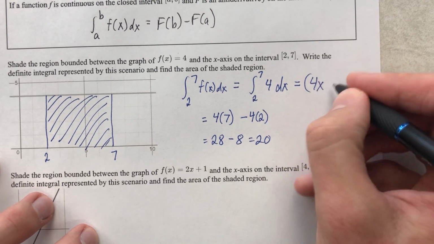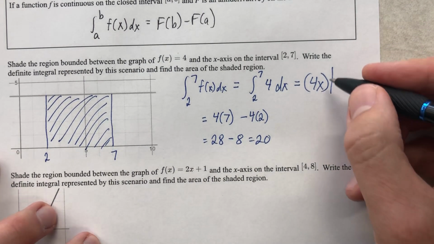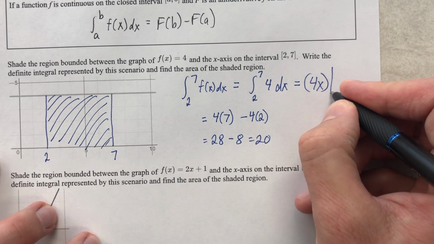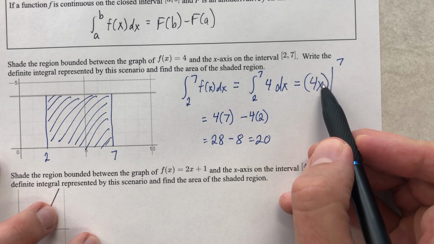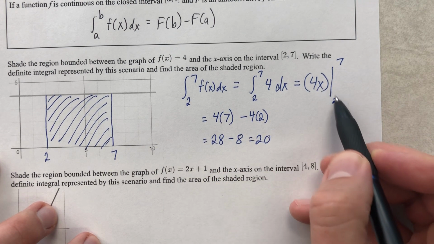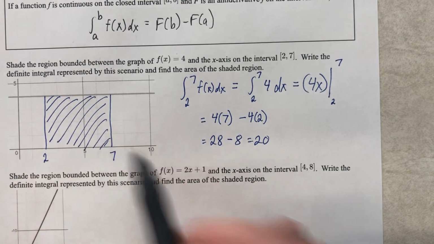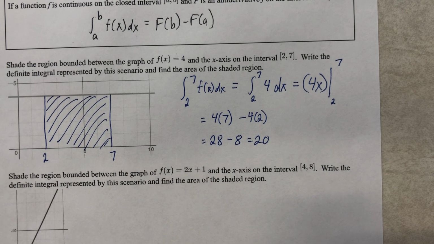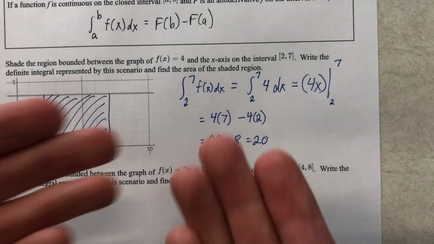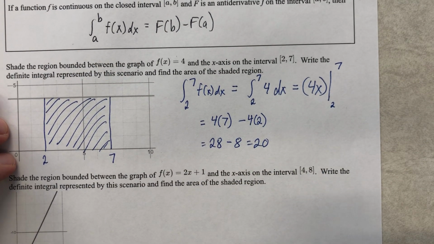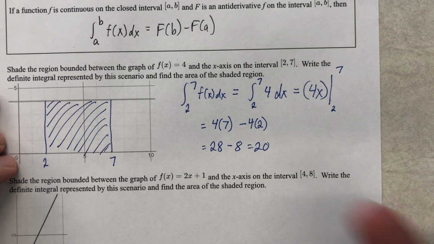I'm going to evaluate that 4x at 2 different values. Notice the little vertical line that just demonstrates, hey, I'm going to do something with this and evaluate it at certain places. And those certain places are 2 and 7. So I'm going to plug in a 7. I'm going to plug in a 2, and I got my answer. Now, I know you're thinking, well, it's a straight line. It's really easy. Okay, that's fantastic. Not all of them are going to be straight lines. Some of them are curves, and we can't use a geometric formula to do it. So that's why we use the fundamental theorem of calculus, where we will find an antiderivative, plug those numbers in, and calculate the exact area every time.